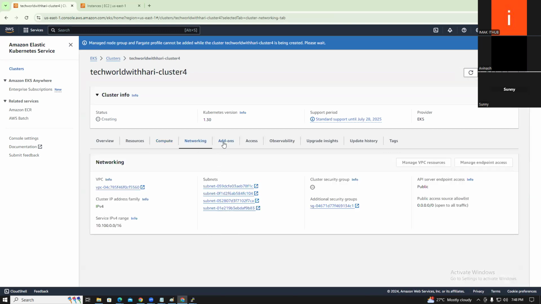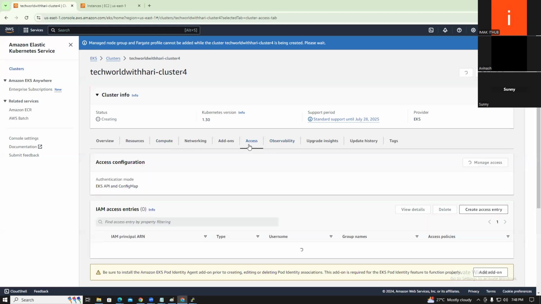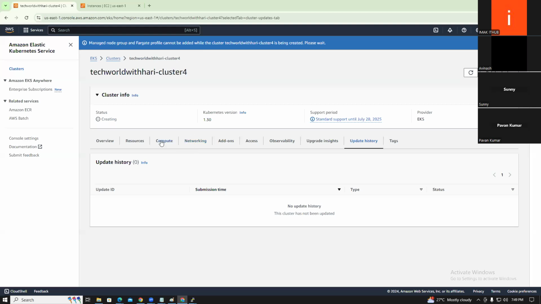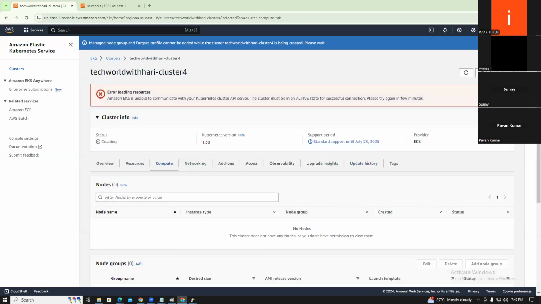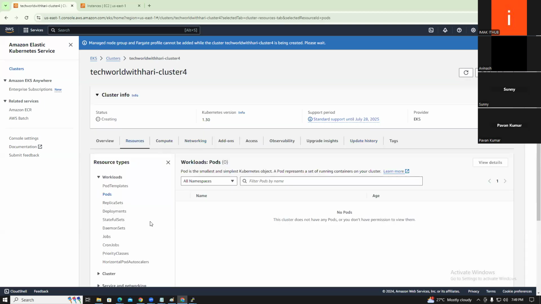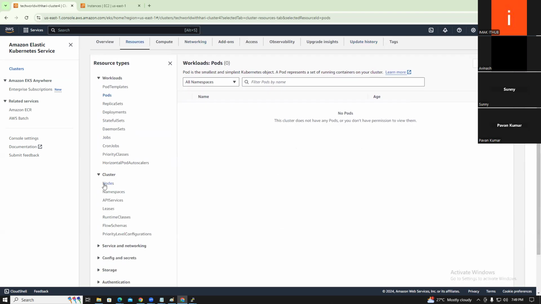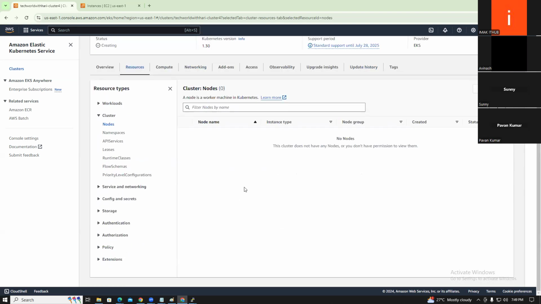Networking created, VPC created, observability, upgrade history, compute still not created. Resources: pod templates, deployments, daemon sets. Cluster nodes are still not yet created.